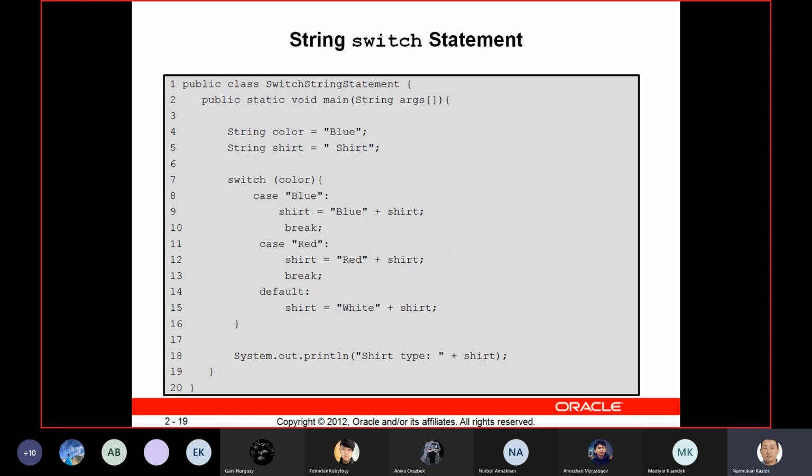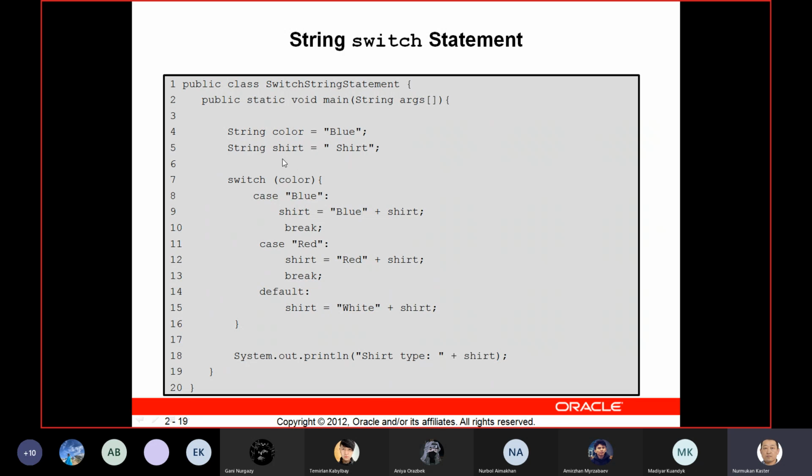At that time we talked about how switch statements can be converted to if-else, right? So for example, here's a string, blue shirt, and they say if the color is blue, then the shirt is a blue shirt, and then break. Red, and then this is the default.